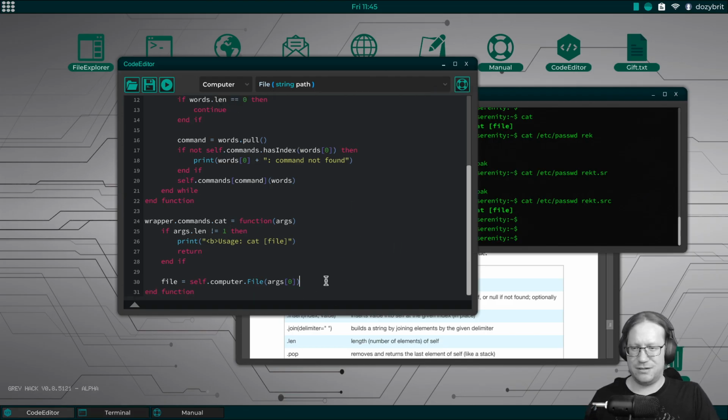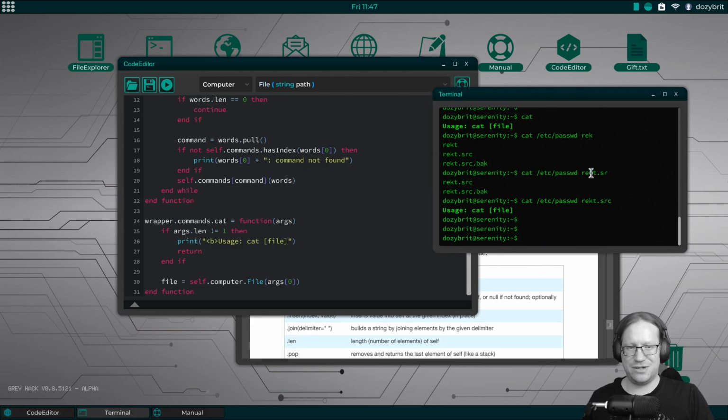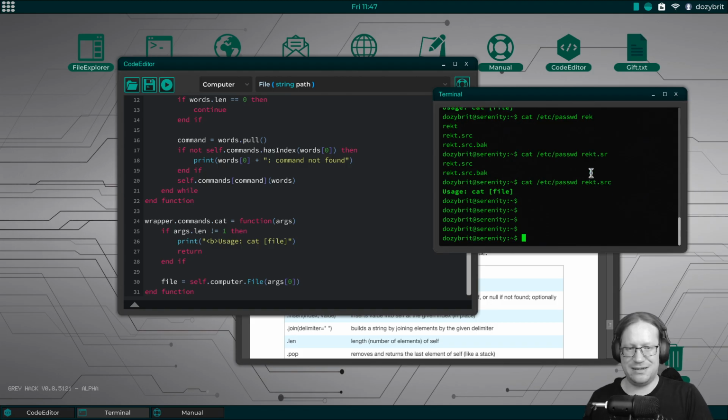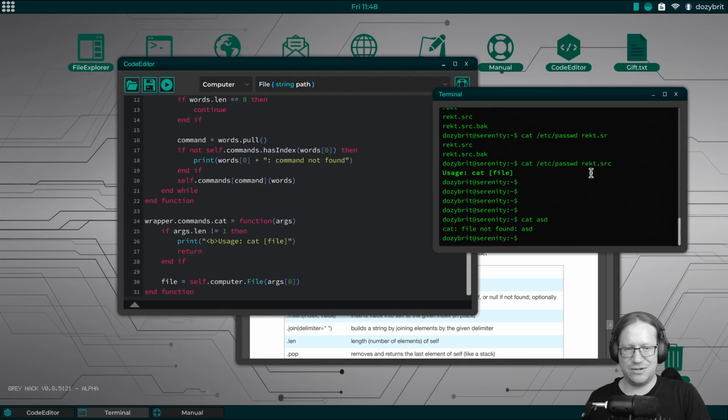So this should give us the file. What does it say if we try to cat something that's not there? Is there a file that I can cat that I don't have permission for?